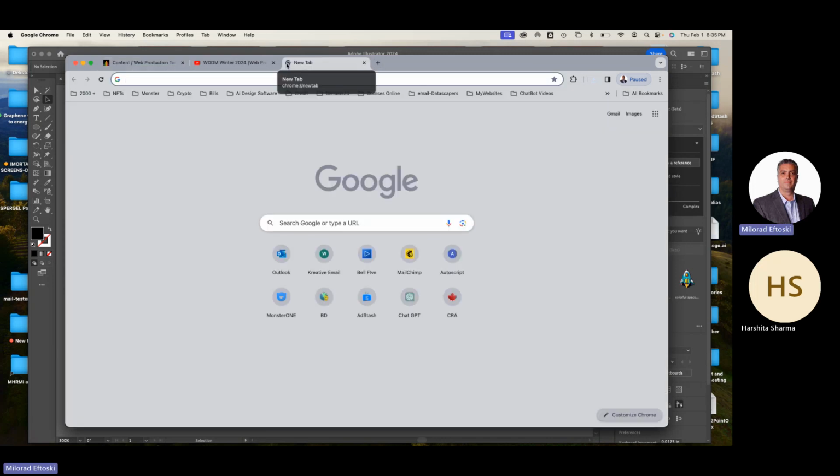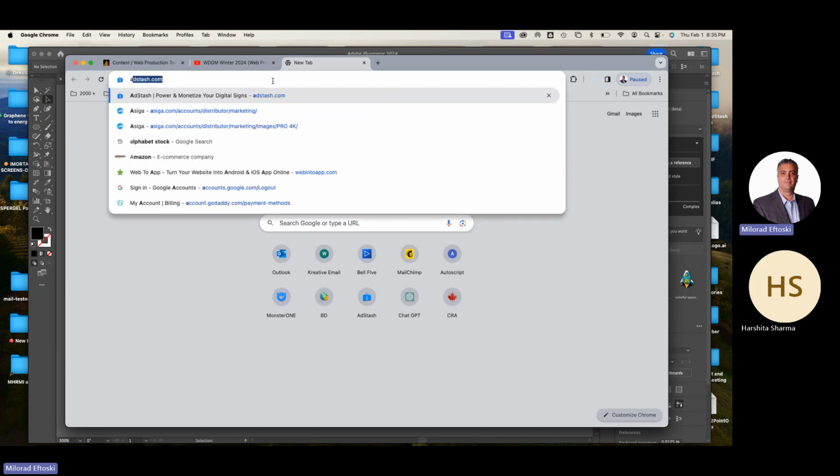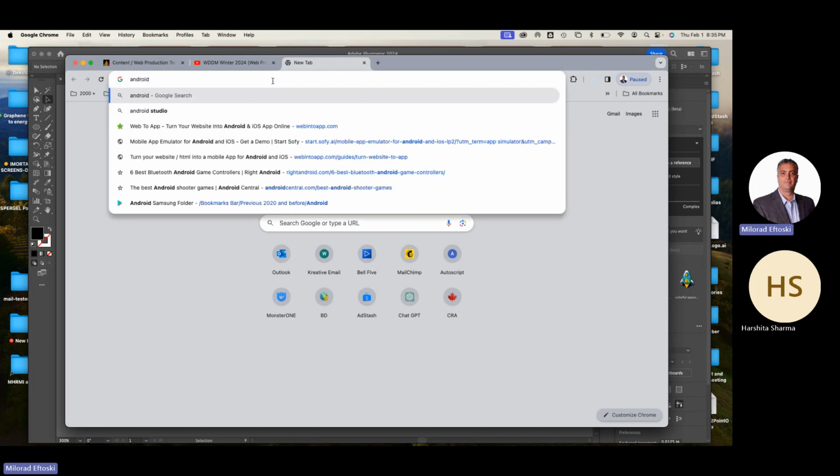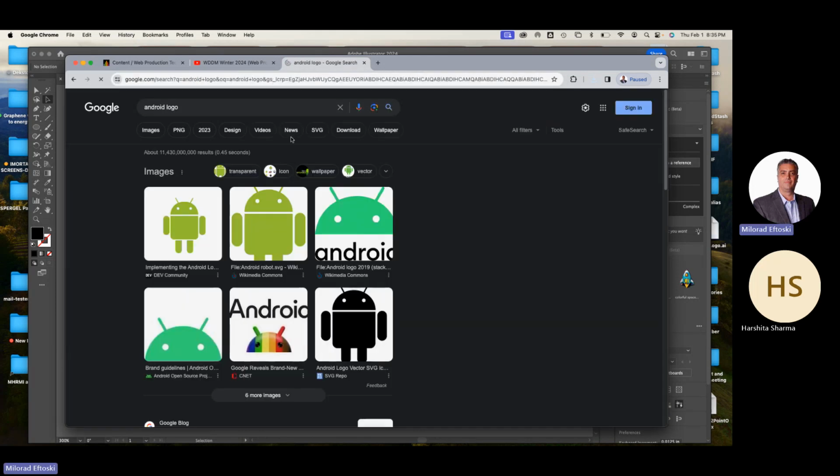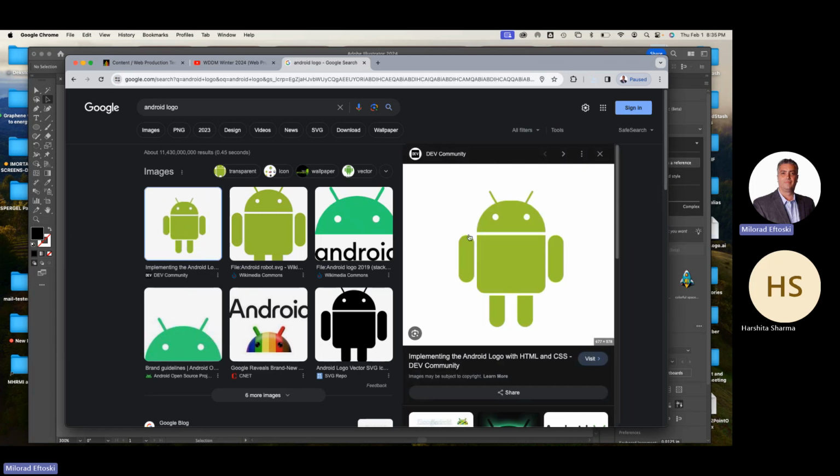Honestly, I did this from scratch. Just type in Android logo, and you can see all kinds of Android logos on the internet. You can just grab one, save it, and open it in Illustrator. Our job is to recreate this logo. And you'll learn a lot of new things with this. After doing what we just did, this shouldn't be that hard. We should do this really easily, but it's a good learning curve, like a review with other little cool things along the way. That's why I like to throw this at you right now.